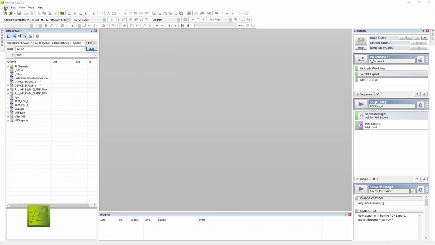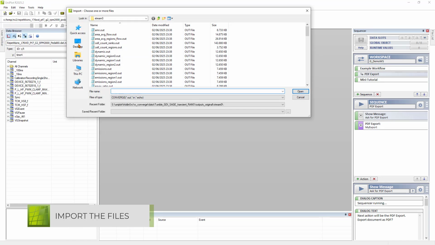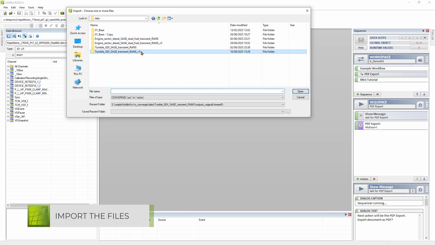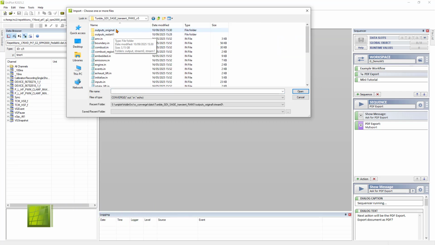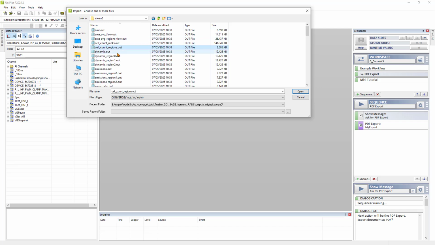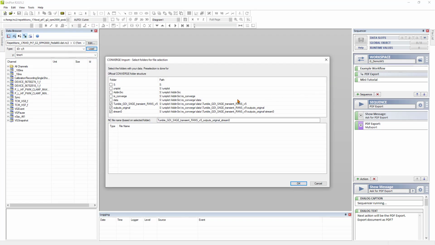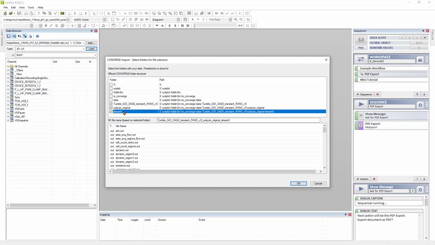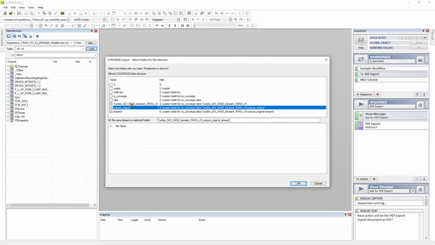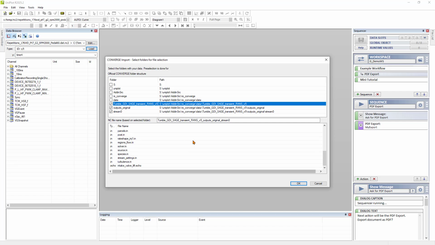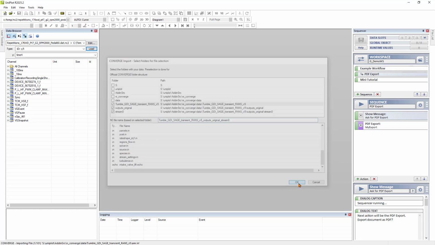So I'm going to go to File, Import Data, and select this one. You see I have the original one, the restart, some in files, and some different streams. I'm going to take this one, whichever out file you select, and you click on Open. When you click on the folder name, you can see the content. So here nothing, here some input and echo file. If you don't want the in file, for example, you can unselect this one. But here I'm going to have it, and click on OK.